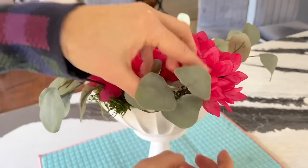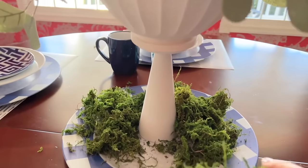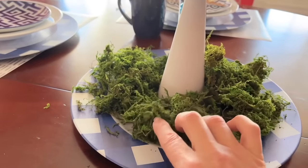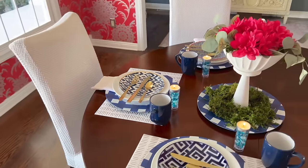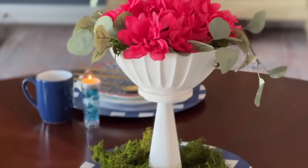Place the pedestal floral arrangement on a dollar store charger plate and surround it with green moss. I hope this inspired you to create a beautiful floral pedestal centerpiece for under $10.